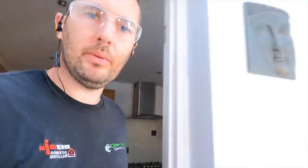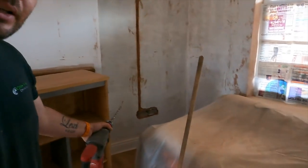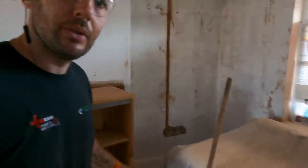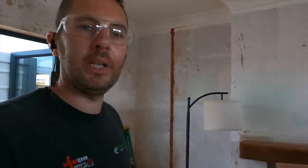Right, I thought I'd share a little tip with you. Chasing these back boxes out, some of the bricks are good, some are not, some are rock hard, some aren't. Like over here in this corner, those two sockets there, the brickwork behind it just moved. It's a 9-inch wall, so that's pushed all the way back, so that was a nightmare.